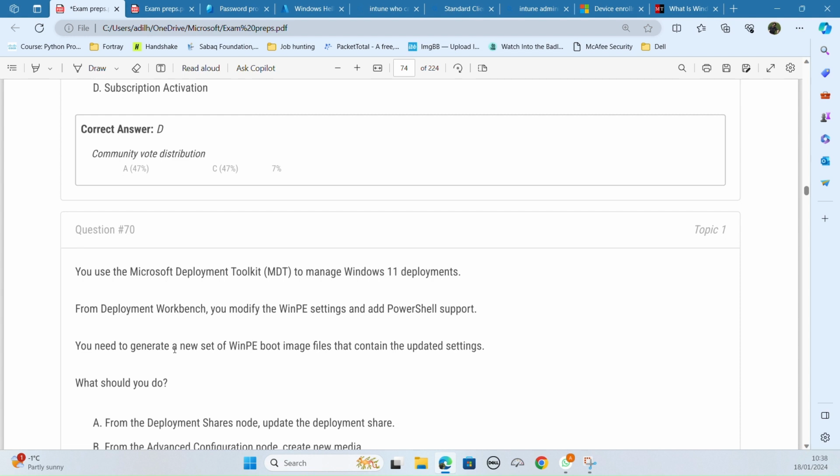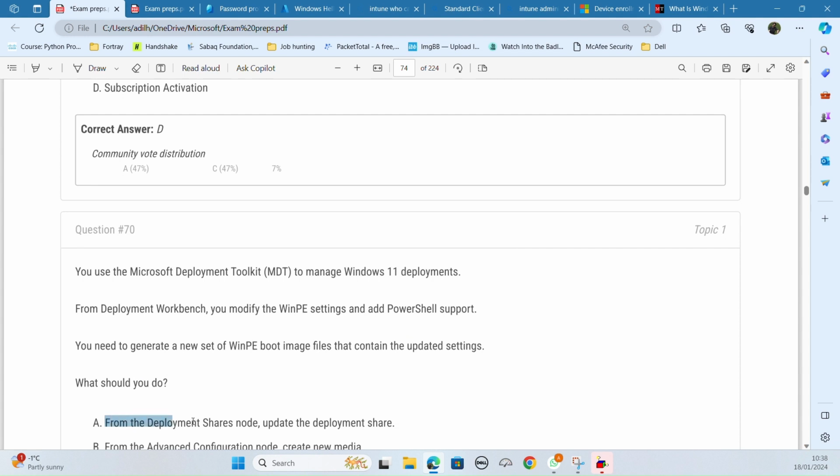You edited that deployment share, and then you added a task sequence again, and then finally you need to update that deployment share. So here it says that you need to generate a new set of WinPE boot image files that contains the updated settings. What should you do?